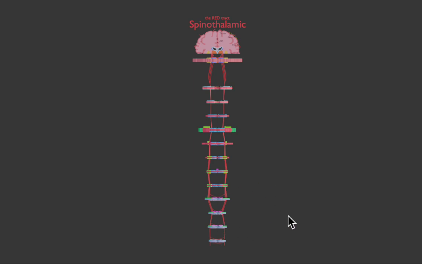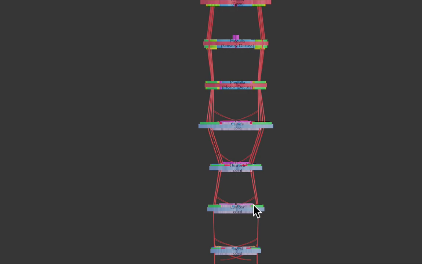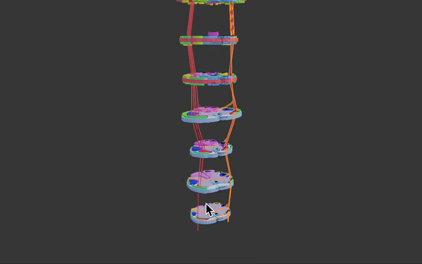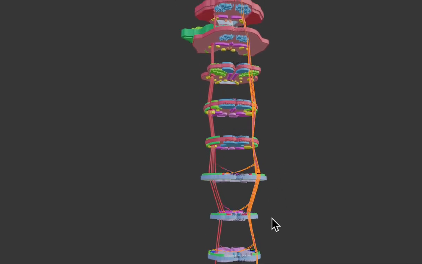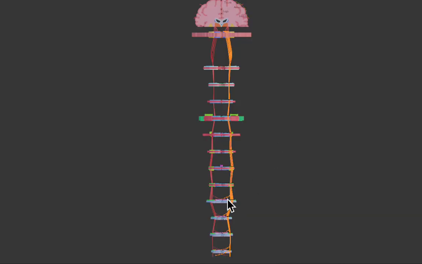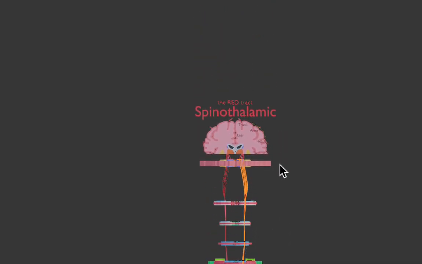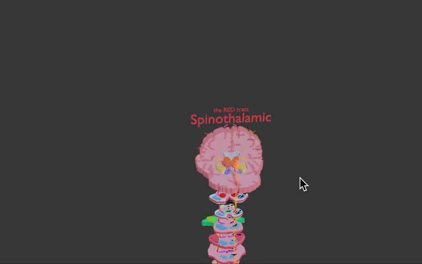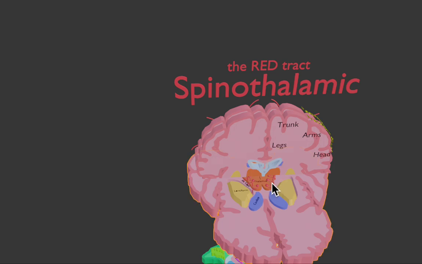Quickly looking at the entire pathway, you can see that at any given level of the spinal cord, the pain fibers originating from one side cross almost immediately and then they ascend all the way through the brainstem to go to the top. The fibers which crossed form the second order neurons. That means the tract itself is the combination of second order neurons, and they all go to stop in the thalamus.